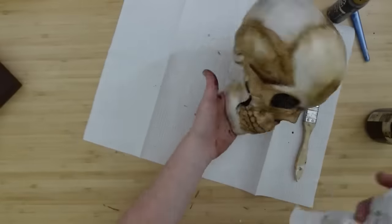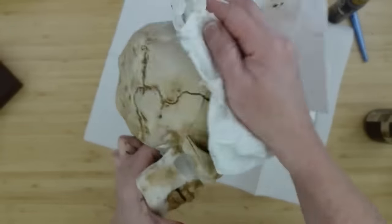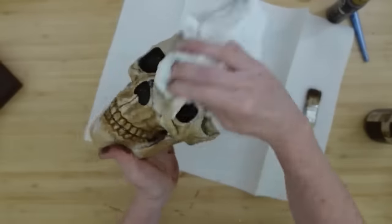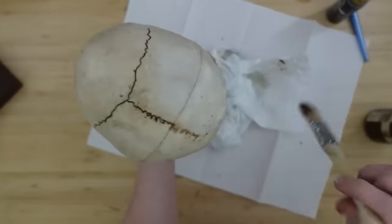So I've got my dry towel. You can see where I've put it on. I didn't wait a long time. I just grabbed my paper towel after getting it in there. And look at the difference that the wax makes down in all of those areas. I've taken that skull from that grayish color to a more natural aged bone color.